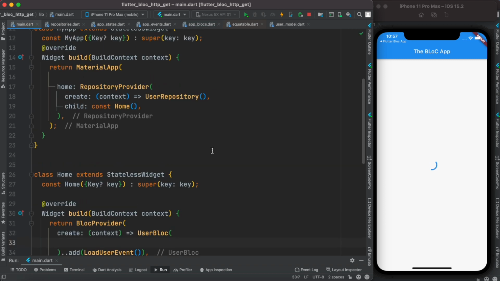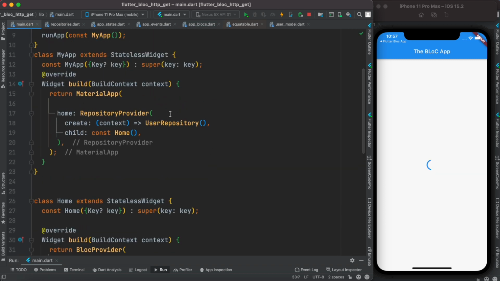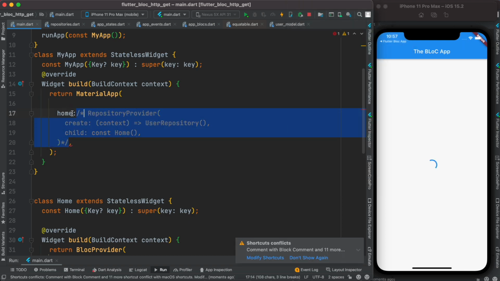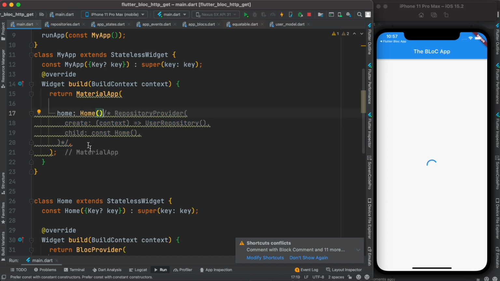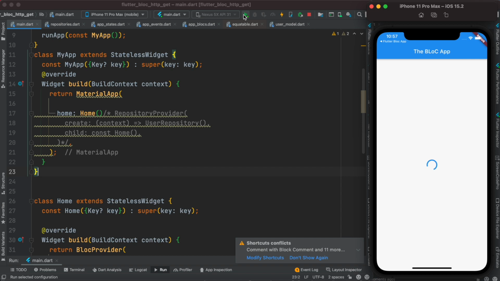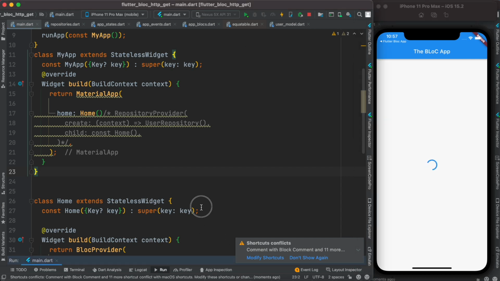But we need to make a tiny change, because this section is also redundant in this case, because we are not doing anything. So I'm going to comment this out, and over here I'll put my home class. Now let's go ahead and reload, and we'll see it works exactly the same, nothing changed.